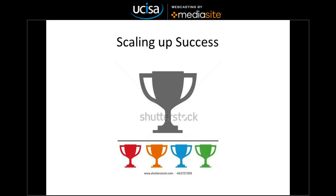And kind of coming back to what Donna said earlier, and said to me actually, it was one of the directors, we're good at the small projects, Scott, £50,000, 9 months, but how do we translate that success into the big ones, like a £12 million student records project or something like that. How do we ensure we have that success? And I think an awful lot of that is very much down to the how.